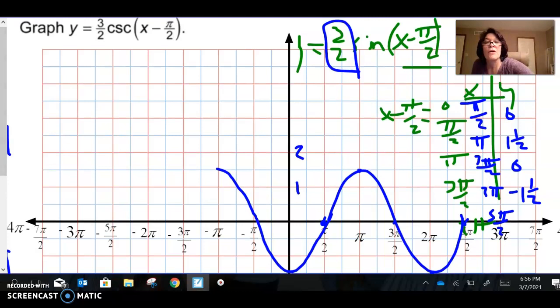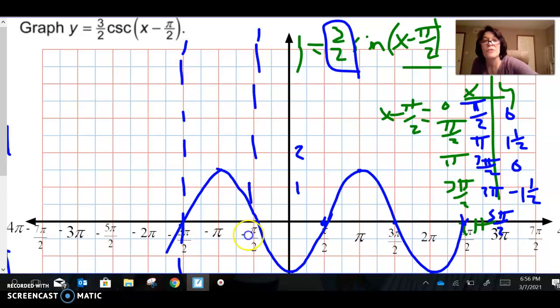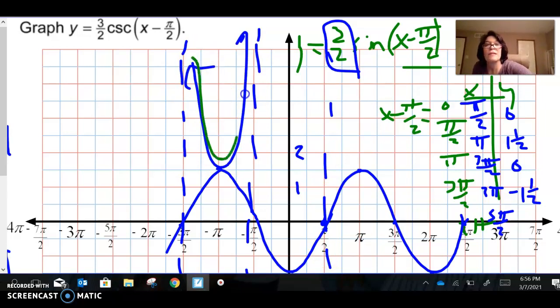Since I'm not really graphing, that's not my graph. I was supposed to do cosecant. So I am going to have asymptotes at the odd pi over 2's. And my actual graph will be these green parabolas. Green parabola down there, green parabola up here. I'm sorry, that's sloppy. Let's look at it on Desmos.